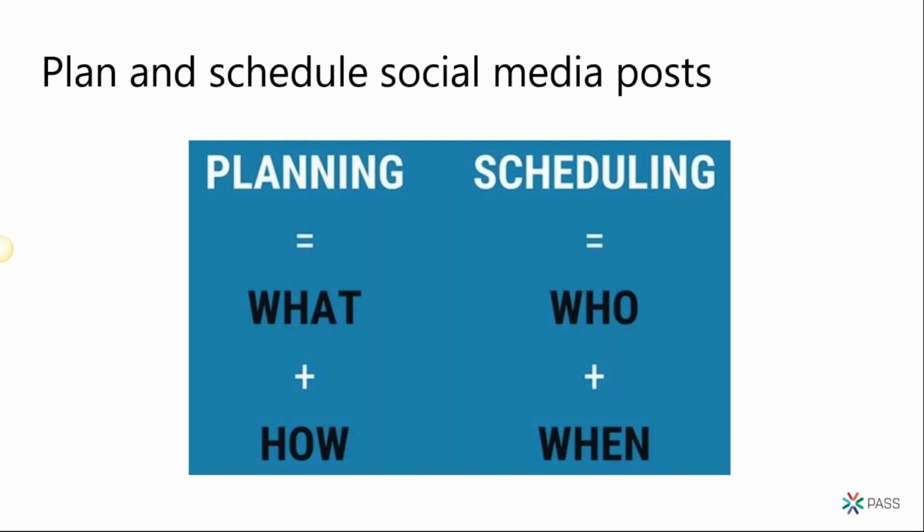Calendars fill up quickly, and staying on top of social media can be difficult when juggling timelines. To help with this and to ensure that you are getting the optimal amount of social media exposure for your events, I'd recommend putting together a plan for the type of content you will be sharing and scheduling your posts in advance. When should you start promoting your event? Who do you want to see your posts? What is it about your event that will make your audience want to attend? How often should you post? These are all factors to consider when putting your plan into action. Third-party tools like Hootsuite can help with your planning and scheduling.